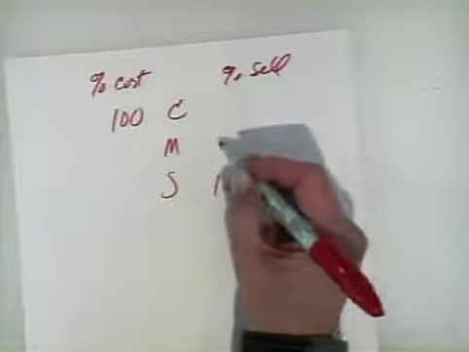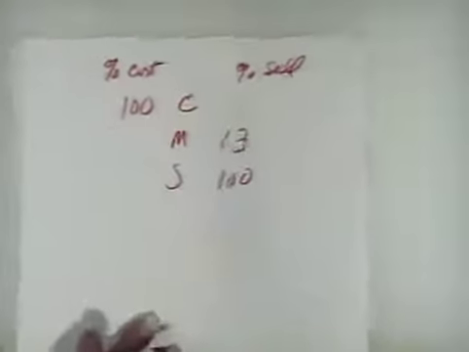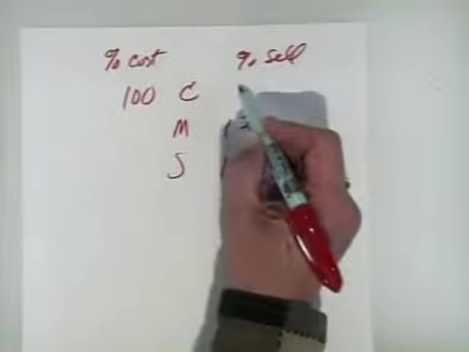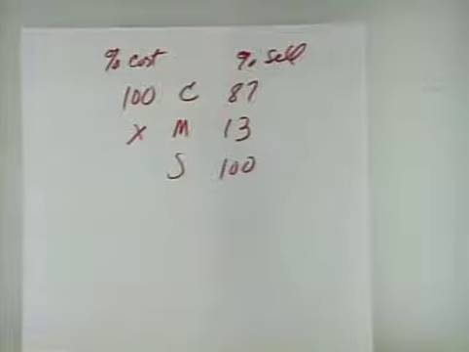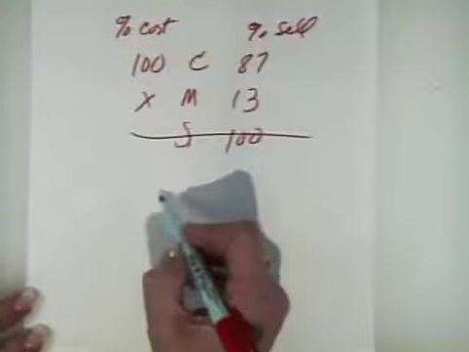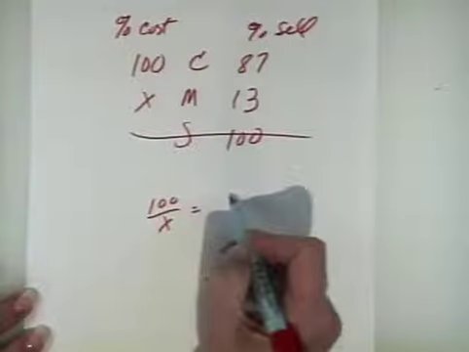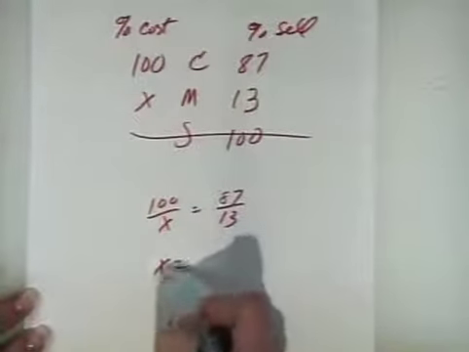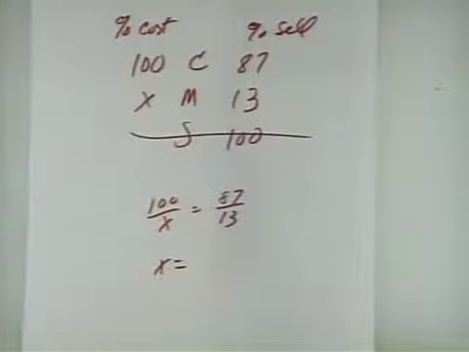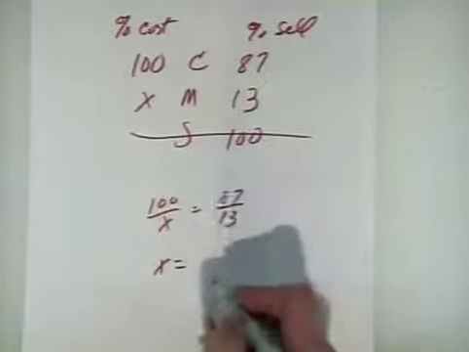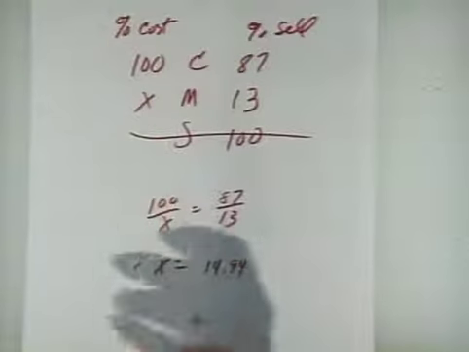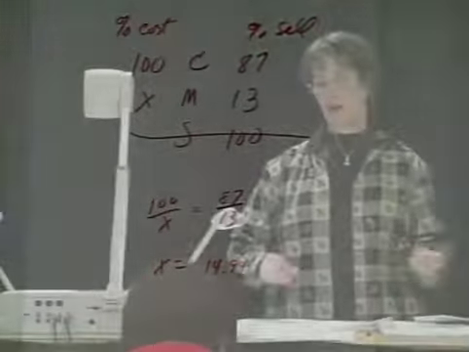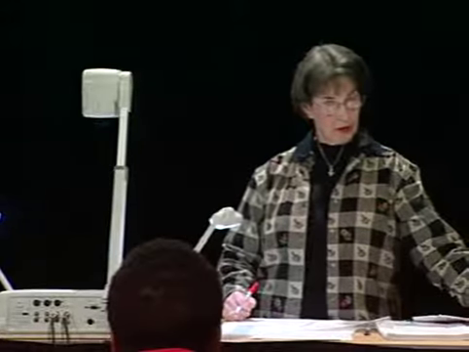I know that the markup on selling price is 13%. So how many? 87. Thank you. I've got an X here. I ignore the bottom. We're at 14.94, and it's larger than the 13. There's not just a way I see to look at those and know what they are without going ahead. I can always know that the number should be bigger or smaller, but I don't have a very good feel for what those are without just doing the cross products. Okay. Is that working?